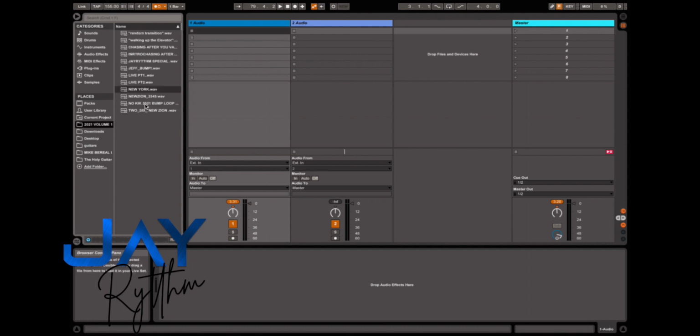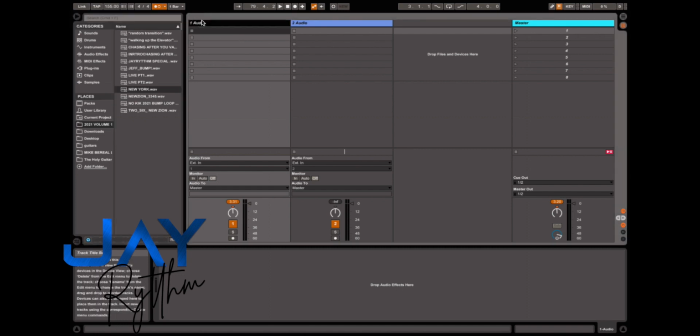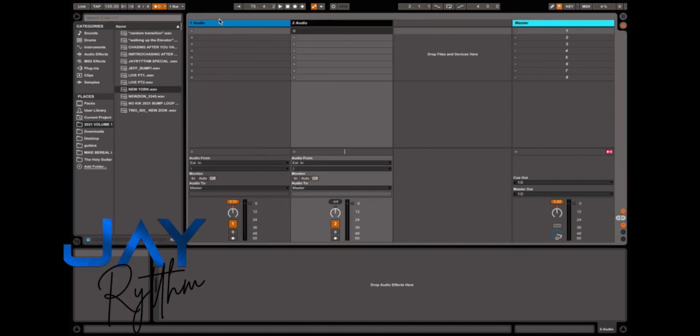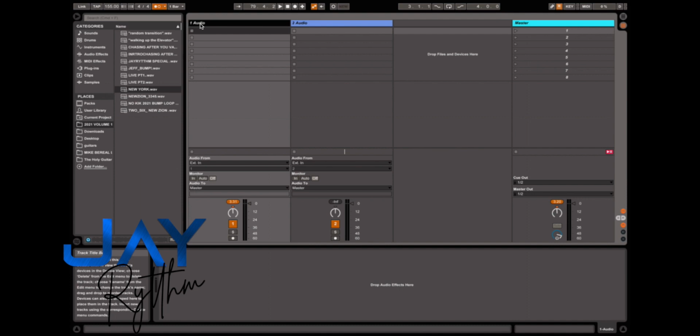So first thing I'm gonna do is go over here and label this one. You're gonna click on the header up here, and you're gonna hit Command R. When you hit Command R, it allows you to name that section.